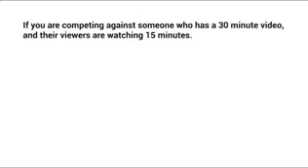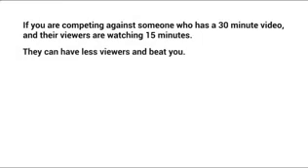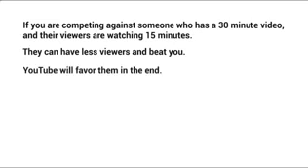If you're competing against someone who has a 30-minute video and their viewers watch 15 minutes, which is about 50%, well, guess what? Even if they have fewer viewers than you, they're going to beat you because they have a longer video. So if you've got the 2.5, they've got the 15 minutes, they can send fewer people and still beat you. And YouTube will favor them in the end. Now that, of course, is assuming that the views are legitimate and people are actually watching. And that's why user experience is so important. So to give you some real life practical application, let's hop on over to YouTube and I'm going to show you proof that this works.